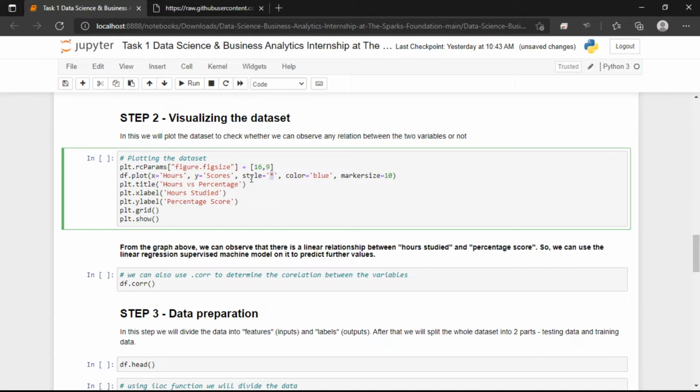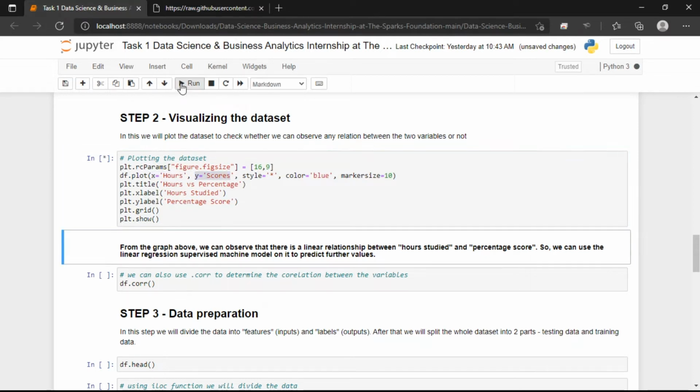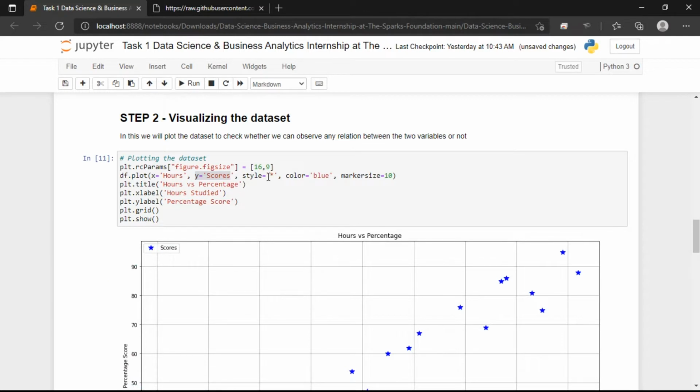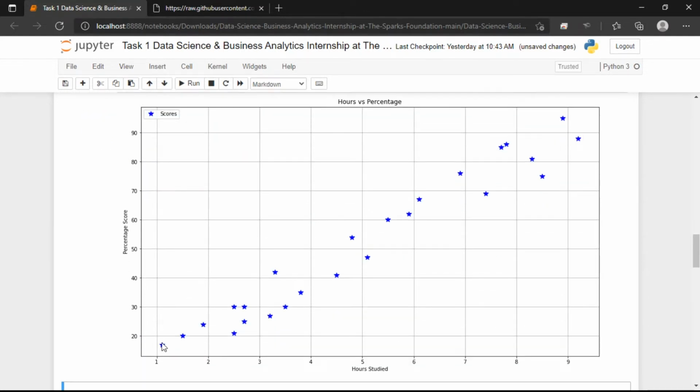The X axis contains hours and the Y axis contains score. Let me see this. Okay, wonderful. So these are the stars. It shows the graph. This is the percentage score, 90 is the highest, and this is the study hours.